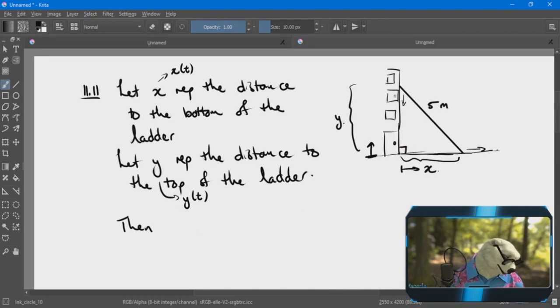Now, we have a right angled triangle here, which means x squared plus y squared equals 5 squared, or I can just update that to 25. The 25 is never going to change because the length of the ladder is never going to change. So again, we have a simple geometric formula or equation that gets us our starting point. But there are some things, geometry-wise, that we have to remember.